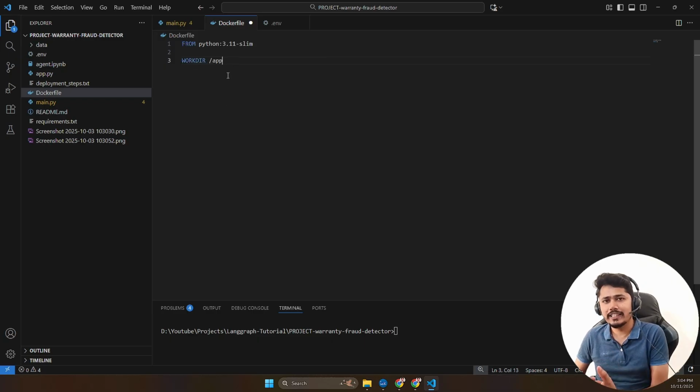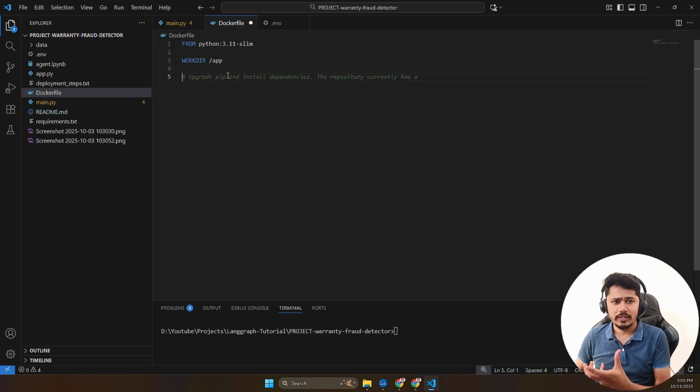The work directory is nothing but, in this image, it will create an app folder, and in that app folder we will add all our code. Now the next step is that we need to copy the code. You can see copy project files, so let's go ahead and hit enter.